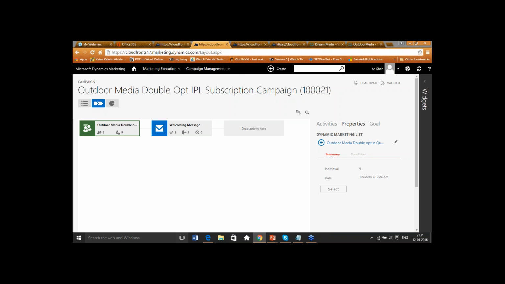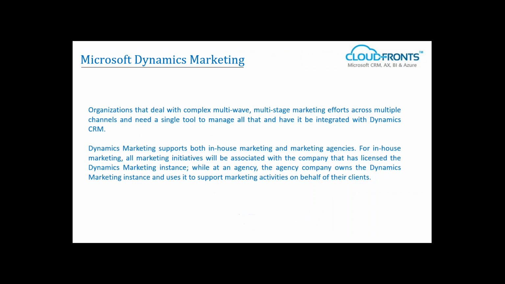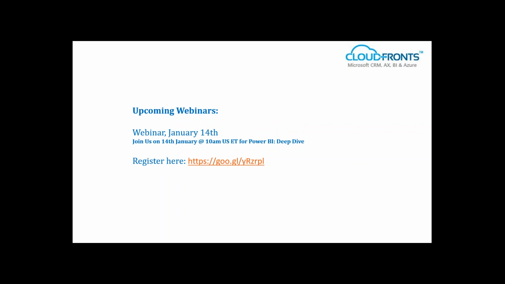So this was all about our Microsoft Dynamics marketing campaign, but it was just a basic understanding of creating a campaign, inbound marketing, single opt-in, double opt-in, and then seeing the landing page, lead scoring models, email marketing plugins, marketing list, client companies, vendors. There are many more things to explore in MDM, which will be coming up in our next webinar. If you have any particular questions, we will wait a couple more minutes and we can solve them.